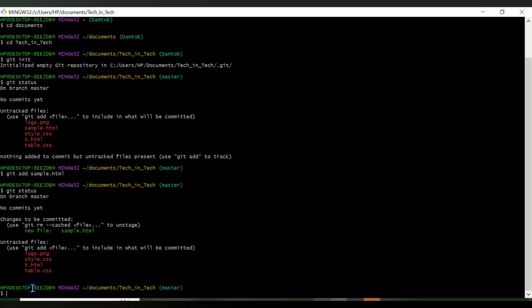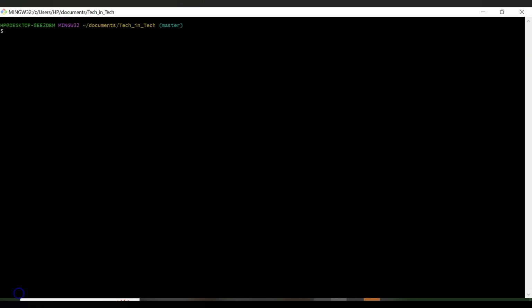So the next thing I'll do is this. Let me clear so that I'll continue. For you to clear, you just type clear, C-L-E-A-R. Then the next thing is I'm going to type git add . and click enter. So I'm trying to tell it that all the files in that folder should be ready to be pushed. So I'm going to type git status now to check if they are color green already, ready to be pushed.